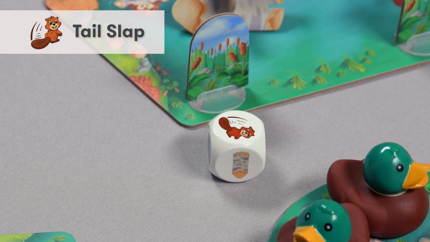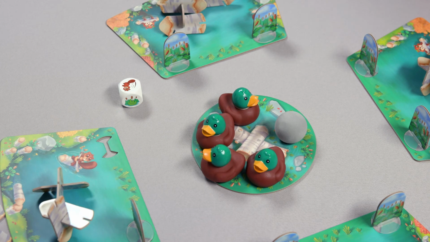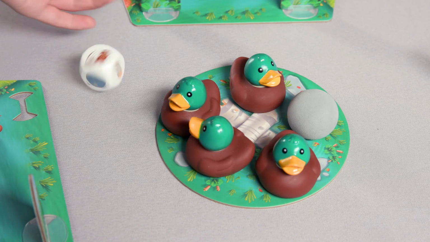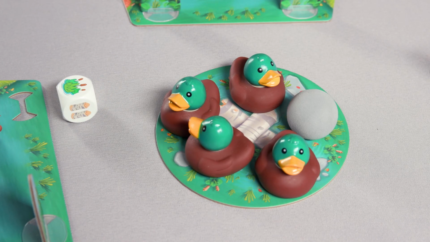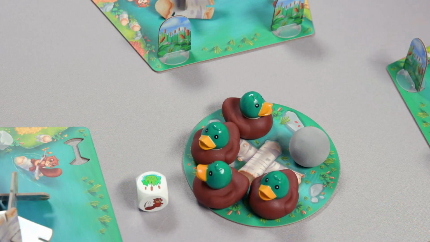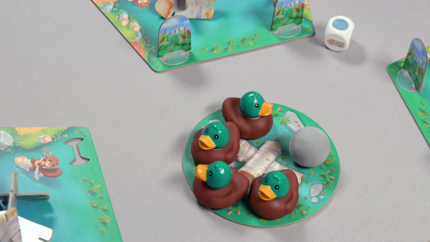Tail slap. A beaver slaps their wide, flat tail on the surface of the water to warn others of possible danger nearby. As a reward for warning your family and the other animals, you can roll again. When you roll the tail slap symbol, all players clap their hands to make the sound of a tail slapping the water. The player that rolled the tail slap then re-rolls the die and performs the action of the new symbol. If you roll the tail slap again, continue rolling until another symbol appears. After completing an action, play continues to the left and the next player rolls the die.